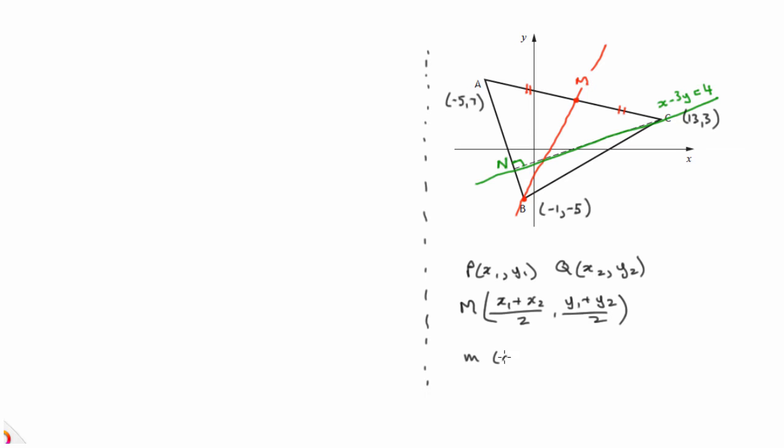We'll also need the result that we had previously: gradient and point on line, and then equation of line y minus b equals m(x minus a). So let's do that. The M midpoint would be (-5 plus 13) over 2, that's the mean of the two x coordinates, (7 plus 3) over 2, that's the mean of the two y coordinates. -5 plus 13 is 8, 8 over 2 is 4. 7 plus 3 is 10, 10 over 2 is 5. So that point M is (4, 5).